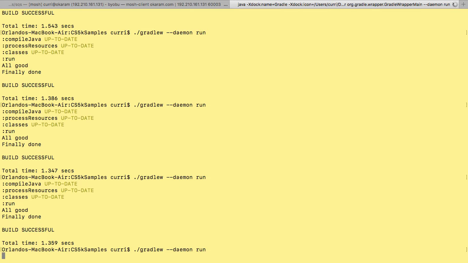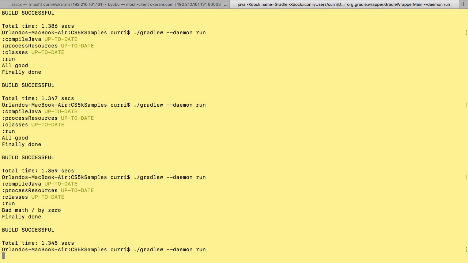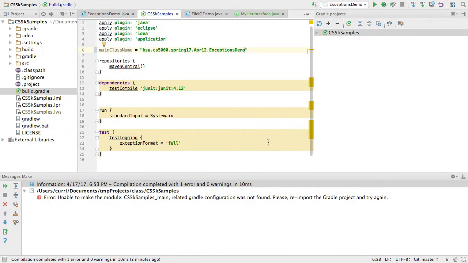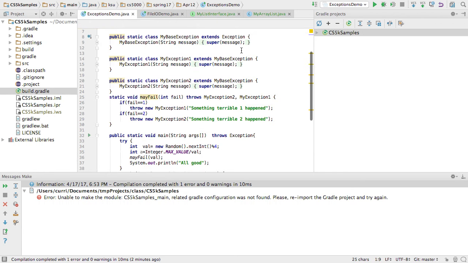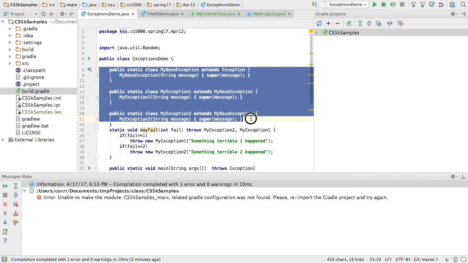Oh, no, that should, okay. Now we got bad math. Now we got this exception, right? My exception 1. So depending on what happens, we define 3 of our classes which inherit from exception.